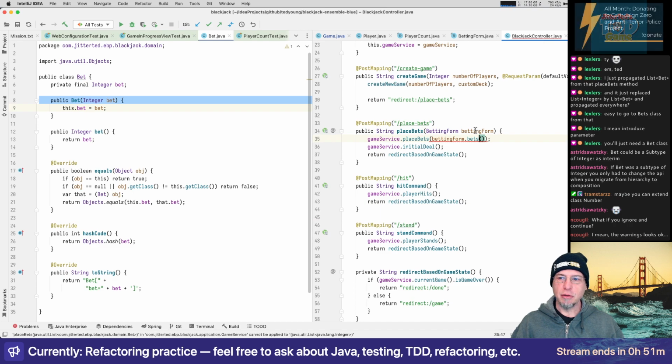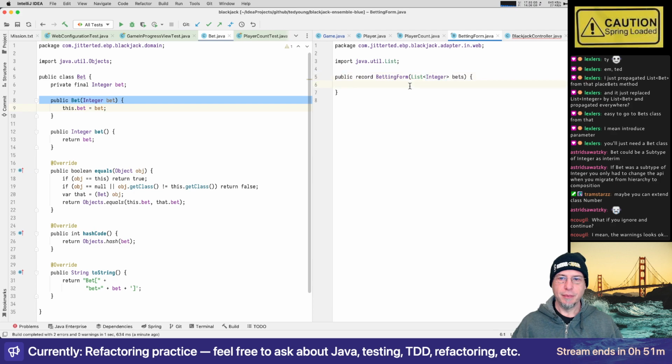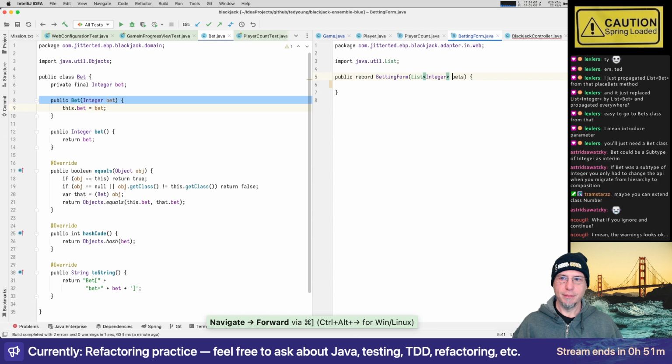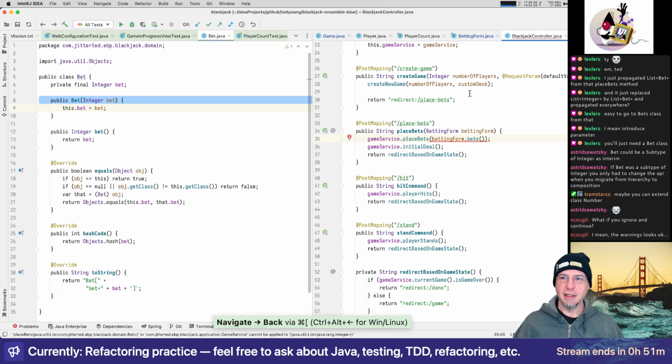We got the blackjack controller here. Bets. This needs to be in the form of... yeah, so we need some kind of conversion method here, which I already had and I deleted.